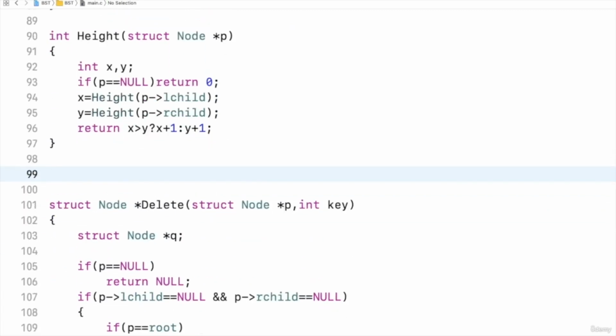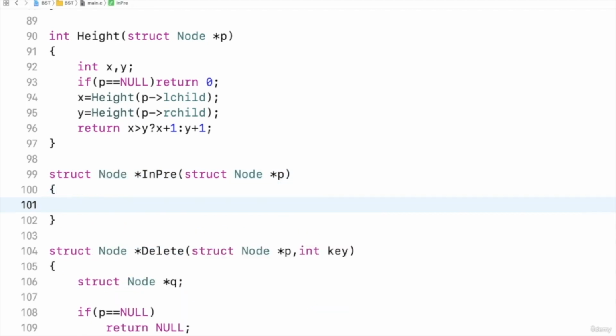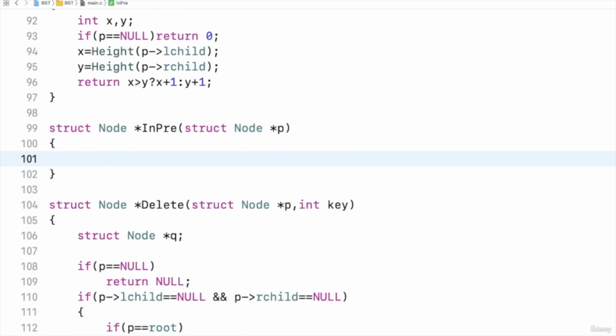Then the in-order predecessor should return a node structure, and it should take the parameter also as a node structure. Let us take it as P. Now from the point that is node P, we should find out the in-order predecessor. So it's the rightmost child.